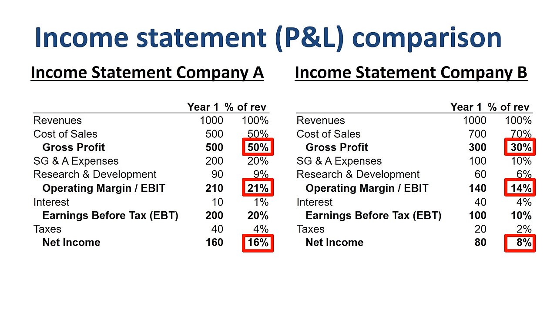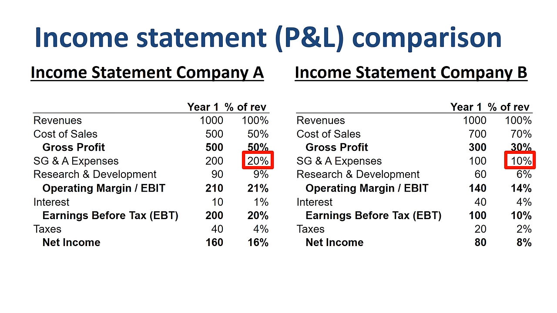What do we zoom in on for further analysis? Let's investigate the difference between gross profit and operating margin. This is mainly driven by selling, general, and administrative expenses — 20% of revenue for company A, 10% of revenue for company B. The non-manufacturing costs for functional departments like sales, marketing, finance, HR, sourcing, legal, and IT are far higher for company A than for company B. This could be related to the industry each company is in, the company's strategy, or the level of efficiency it has achieved. Could company A be overspending in SG&A, or is company B underspending? Hard to say just from these numbers, but worth investigating.